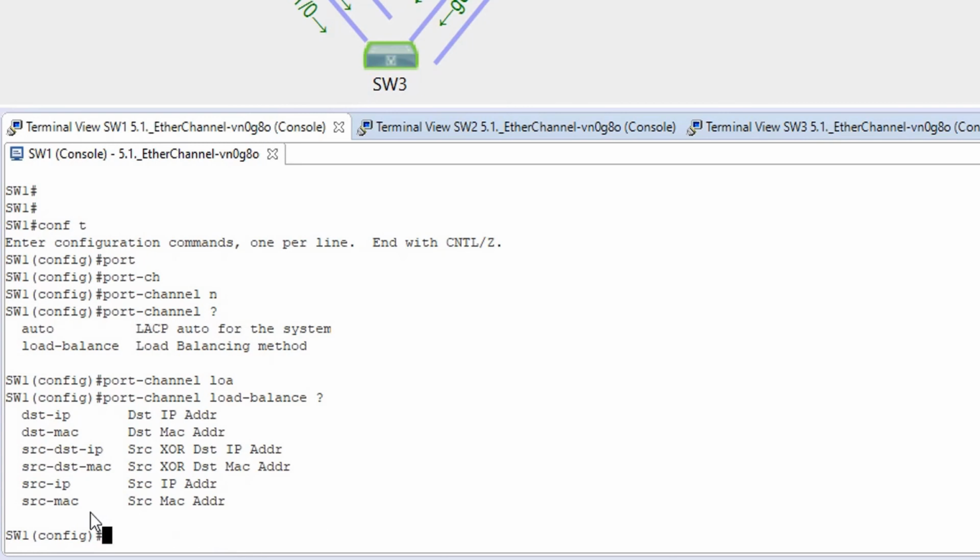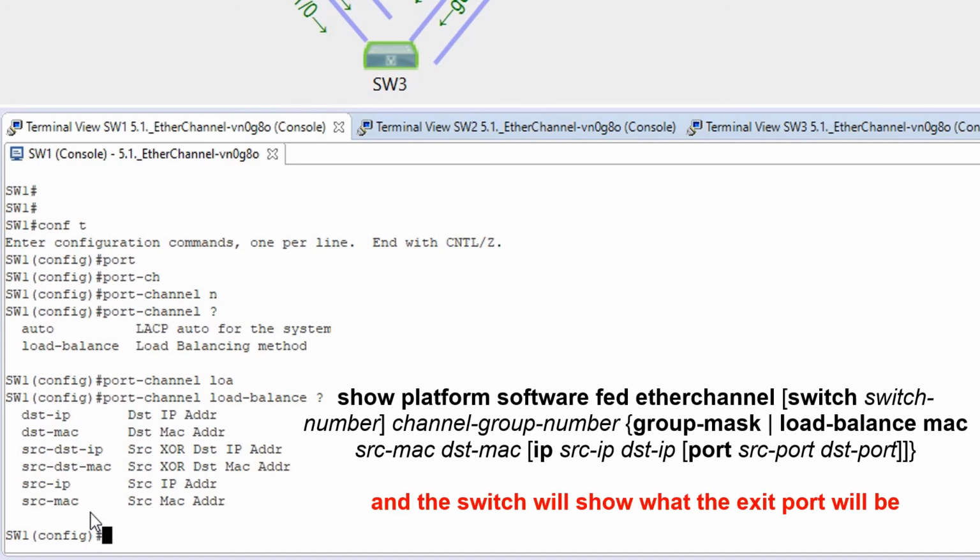There is also an option to check which interface the load balancing algorithm will choose. This command is show platform software fed switch, then the switch number, EtherChannel, the channel group number, and load-balance with options like MAC, source MAC, destination MAC, IP, source IP, destination IP, port.